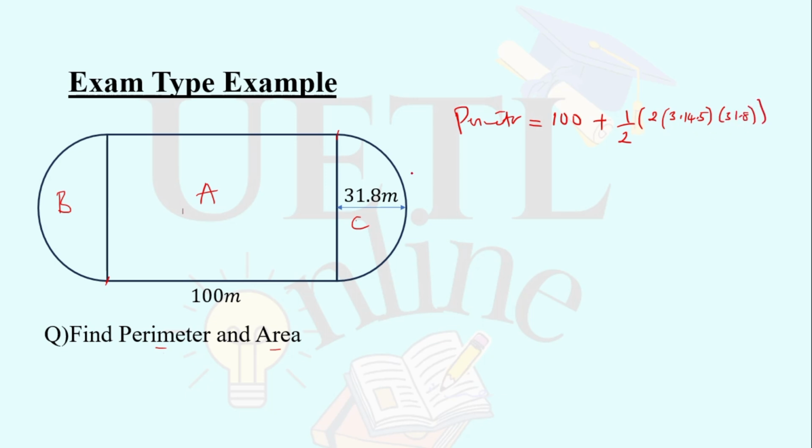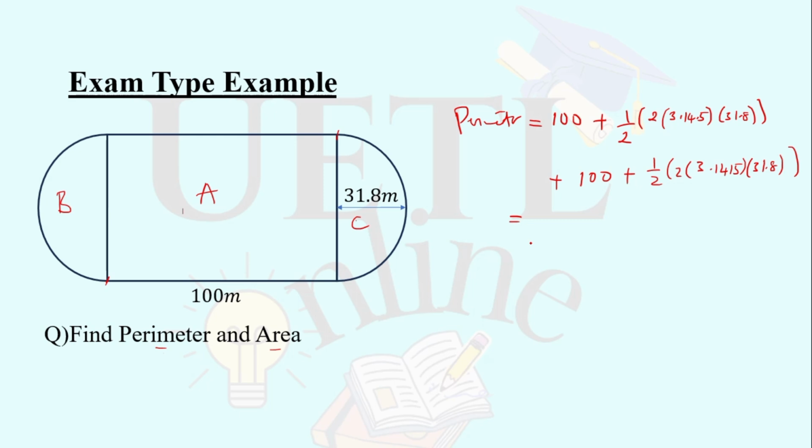We have found this. Now the next thing we are going to find again: you see that this is a rectangle, so this means that it's 100 again. We're going to add 100 again, and after that we need to find this again. It is the same here, so this means that it's half 2 multiplied by 3.1415, then we multiply by 31.8. So this is it. Now our duty is just to punch this on the calculator and find our answer.